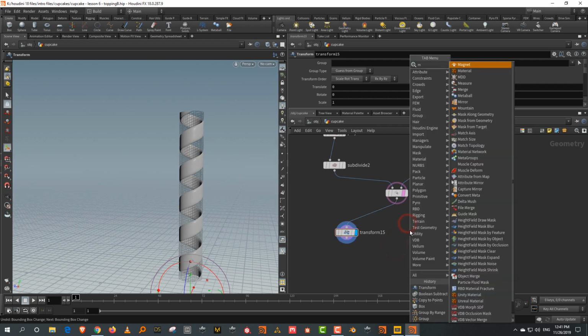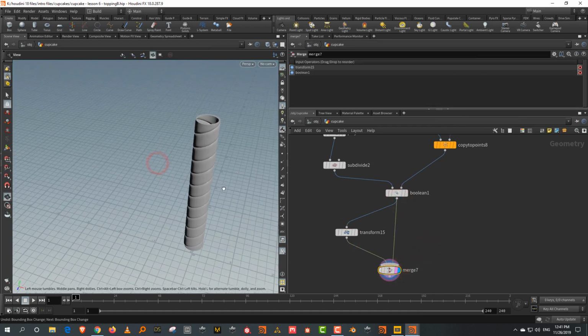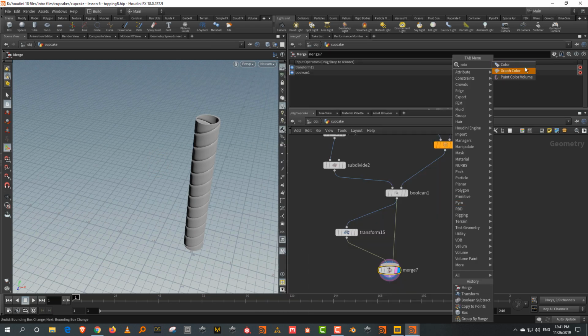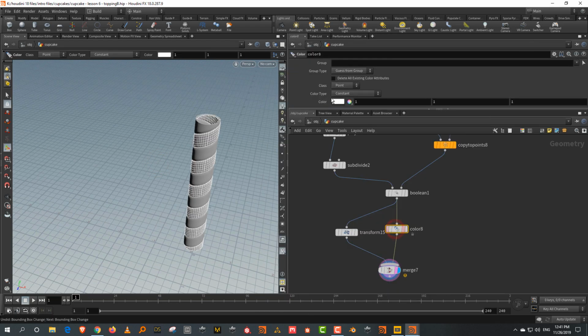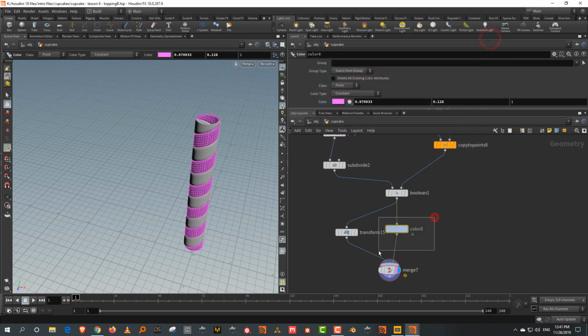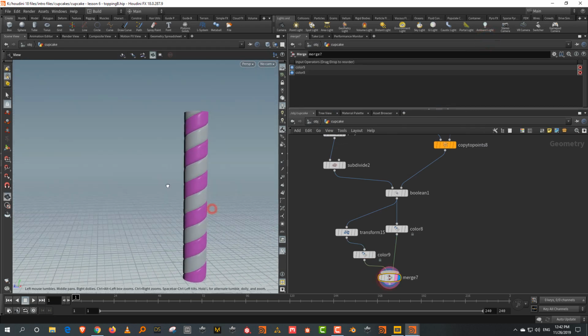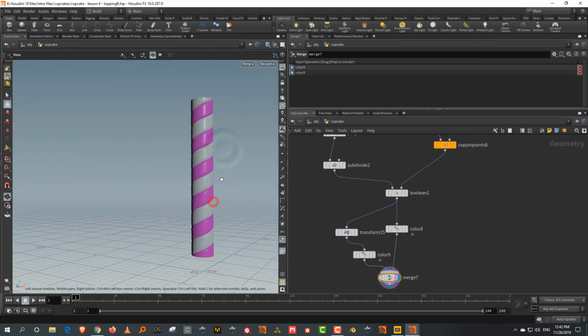And if we merge these two together, you get the basic wafer. See, there you go. And then we can color them. So I can take a color here and let's make this pink or something. And let's take this guy and make it a light blue, whatever. Yeah, so there you go. So you have a wafer.